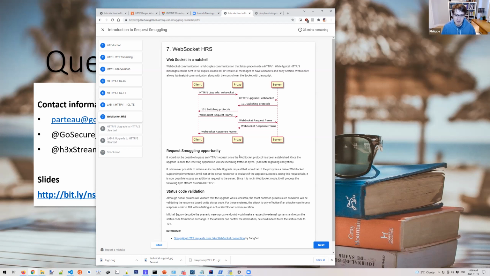So an additional vector that the researcher nicknamed Angel, whose real name is Michael Egorov, thought about, which I think is a bit far-fetched but still possible, is this: if you have an endpoint where you can control the returned status code, and that's the scenario he's presenting, it's doing an SSRF, and it uses the status code from the response of the remote endpoint it fetches and places it in the response from the server.